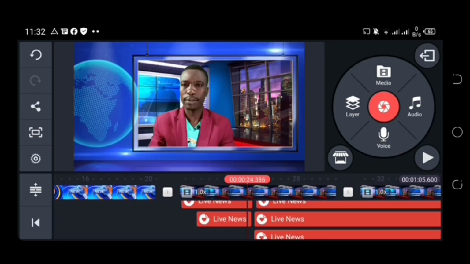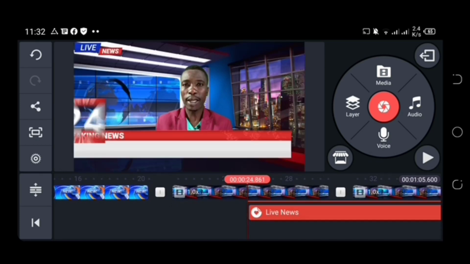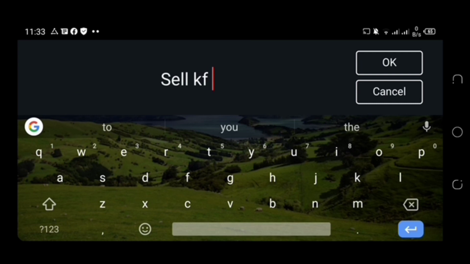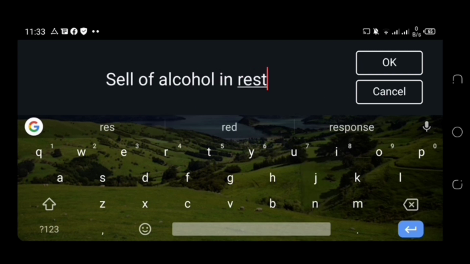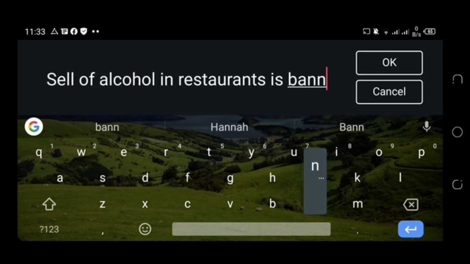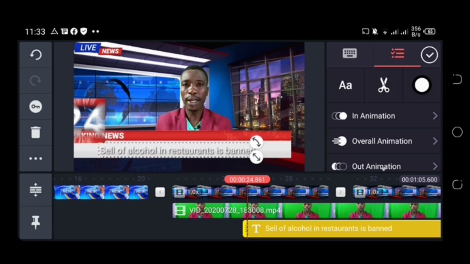Okay, kwa hivyo sasa naenda kuongeza text. So nitarudi pale kwa layer, nitaenda kwa text, kisha niandike ile text nataka. So kisha iandike hivyo, itaileta hapo chini.